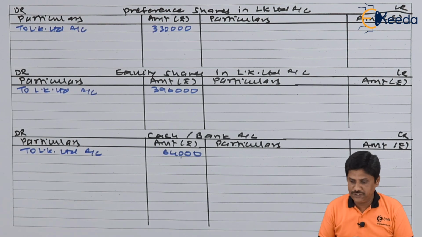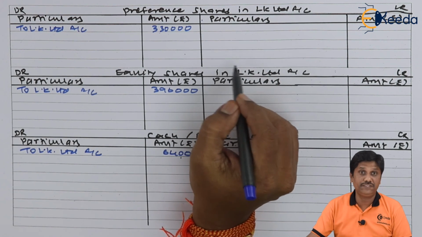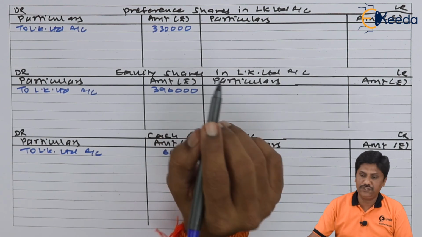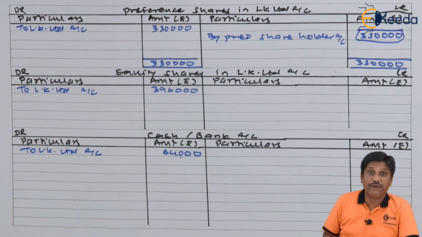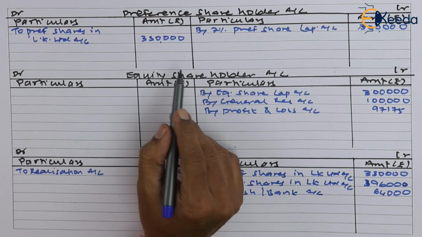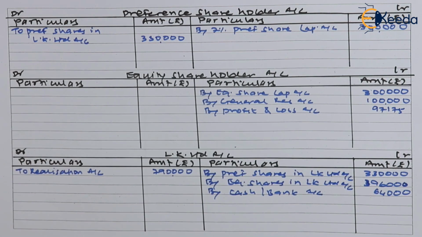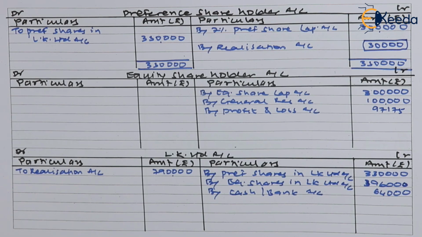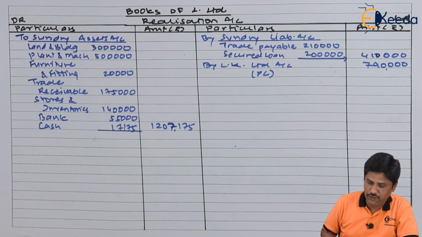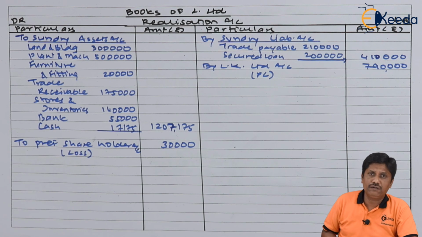There is no other liability to discharge. So firstly we will settle our preference shareholder, and whatever is the profit or loss in preference shareholder, that we will transfer to realization. For preference shareholders we got equity shares in LK Limited, so this will be shifted to the preference shareholder account. Let us close the account. So we have posted this amount to the preference shareholder, so the preference shareholder account will be debited. Now the preference shareholder account will be closed, and you can notice we overpaid them. That loss we will debit to the realization account. Realization account will be debited for this. On the debit side I will note to preference shareholder account 30,000. We have paid the preference shareholder, which was the only payment to be done other than the equity shareholder.